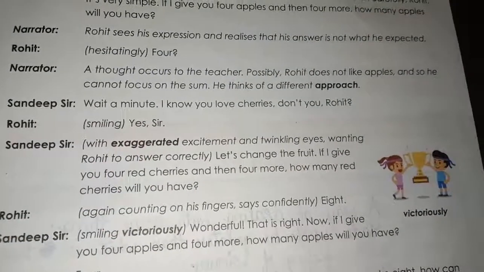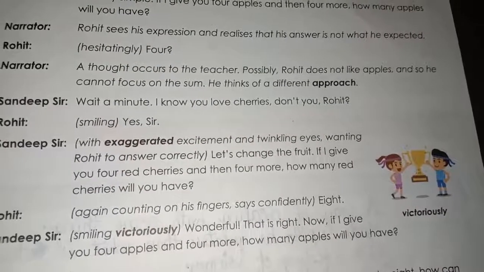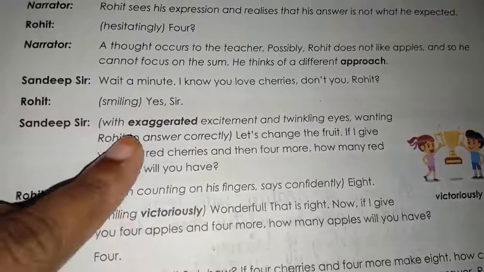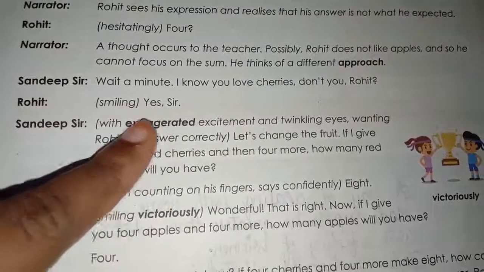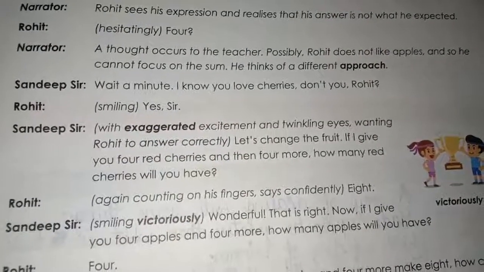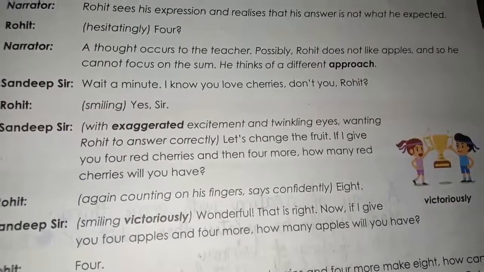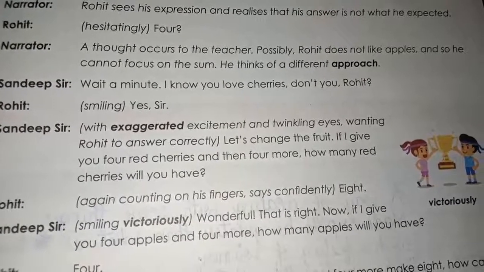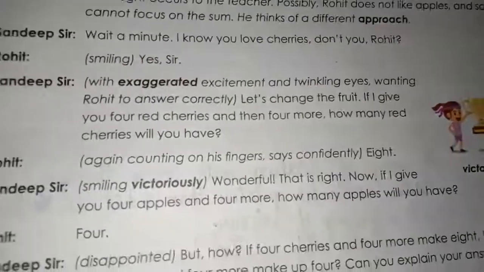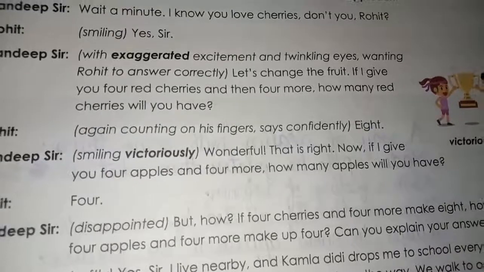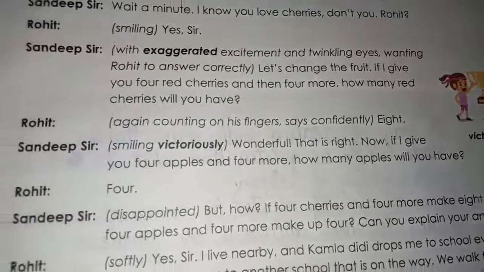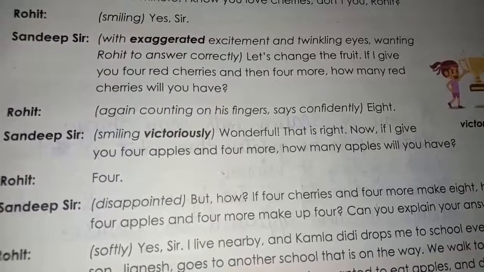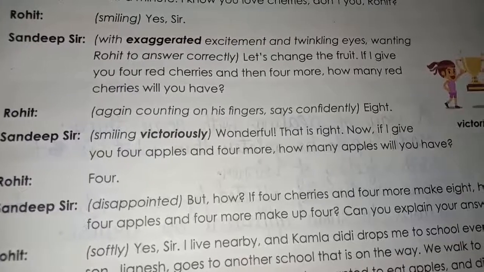I know you love cherries, don't you, Rohit? Rohit said, smilingly says, yes, sir. Sandeep sir, with exaggerated excitement and twinkling eyes, wanting Rohit to answer correctly. Let's change the fruit. If I give you 4 red cherries and then 4 more, how many red cherries will you have? Rohit, again counting on his fingers, says confidently, 8. Sandeep sir, smiling victoriously. Wonderful. That is right.